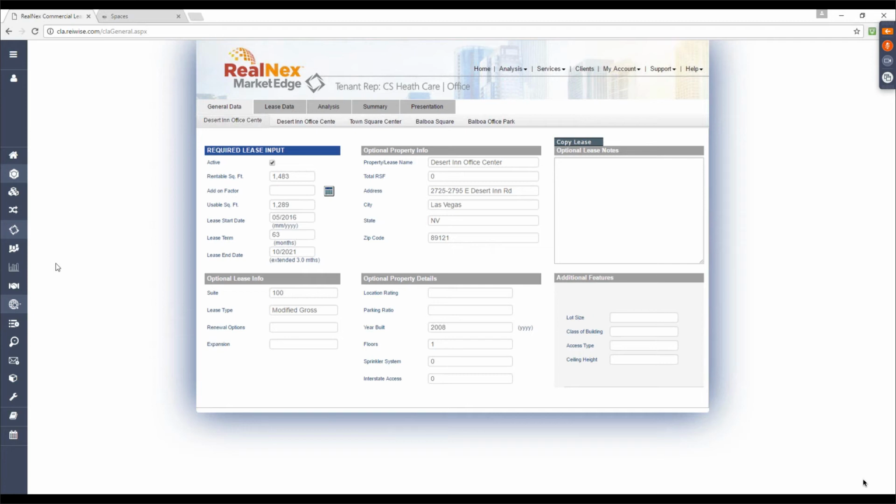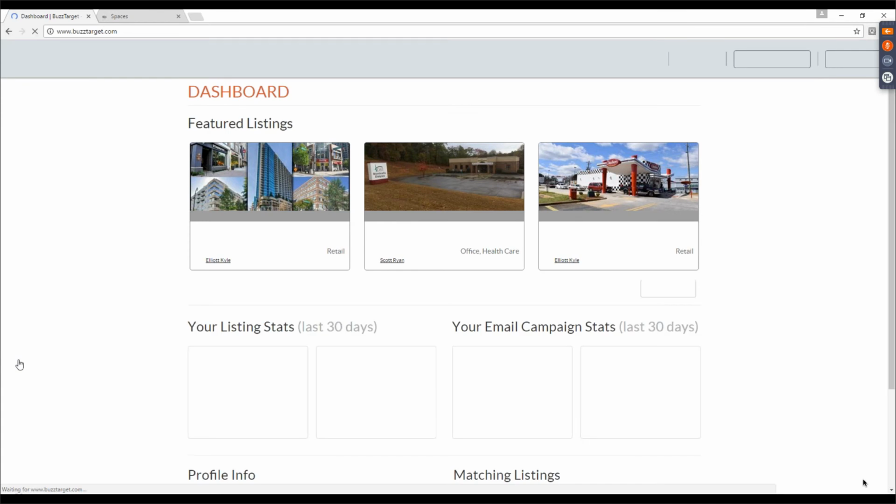So the other aspect of this is going to be actually going out and marketing, right? Maybe you want to go out and say, hey, I've got a tenant looking for space. They're looking for Class A retail or whatever the case may be. And you want to put that information out there, we have you covered for that. The other option is just going out there and looking for space in general. RealNex has created its own listing service. Okay, so it's free to go in and search for listings. It's also free to add listings in there.